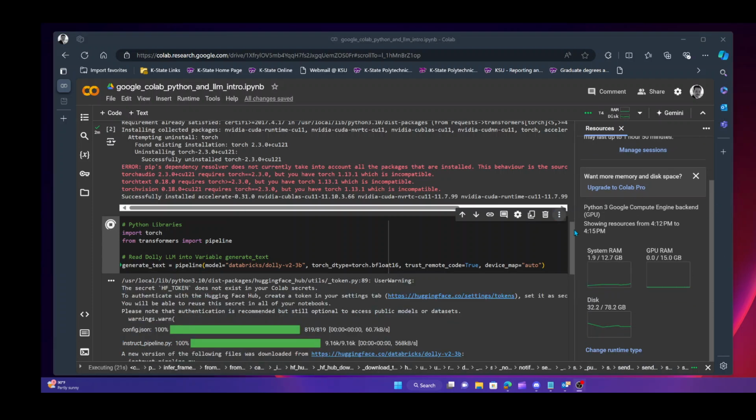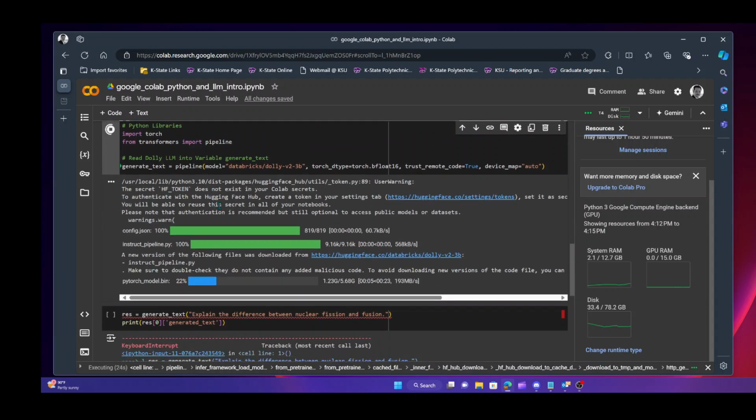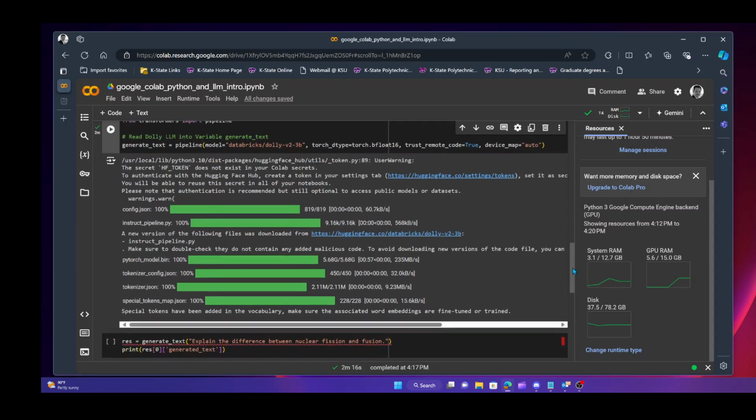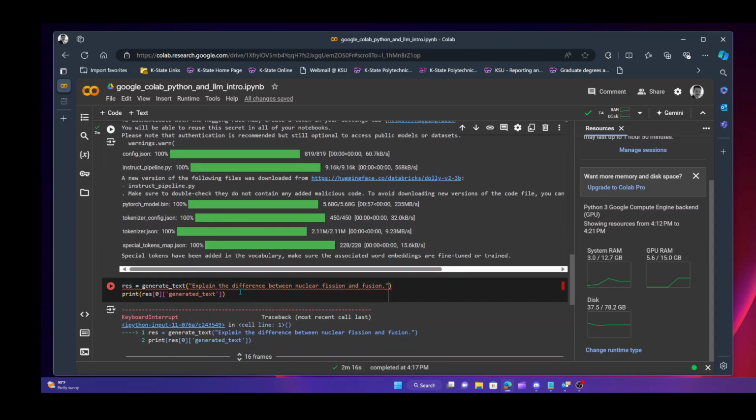All right, that's moving along nicely, starting to look good. This all looks the same. All right, looks like that's done. And I think I'm ready to get back to this original code here for our response variable that we've created with the generate text. And I think I know what was going on before. I had two environments that I had spun up. I had to delete that one environment, so I was using too much system RAM. So I think that's what was going on, and it wasn't releasing the other environment for a test set that I was working with.